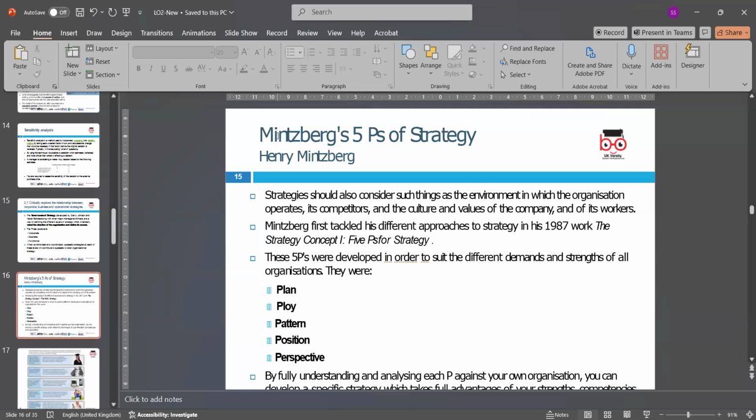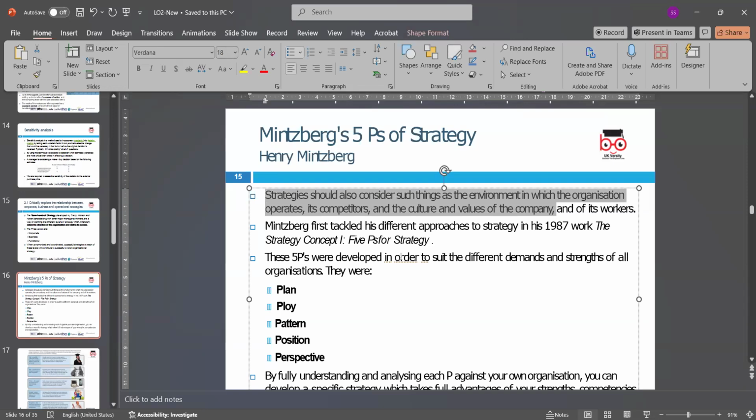This is the main point of the Mintzberg 5P of strategy. When we are considering all these elements, then you are making a very comprehensive strategy, a well-rounded strategy where you are utilizing your strengths, you are exploiting the market opportunities, you are dealing with the market threats, and you are trying to avoid or improve your weaknesses. You are considering the competitors also, what your competitors are doing. So then you are making that very nice strategy.